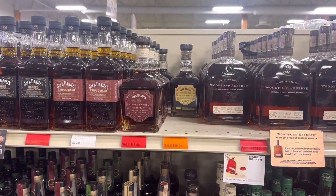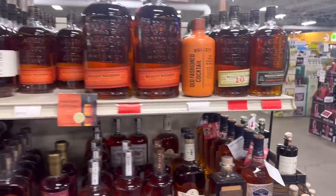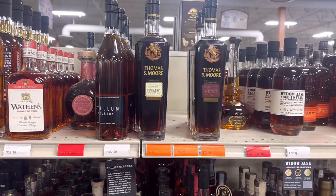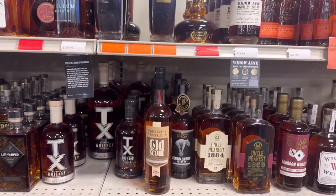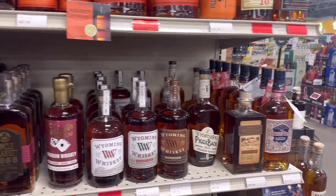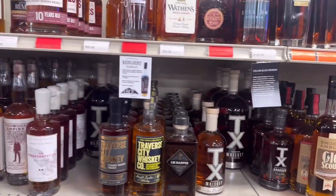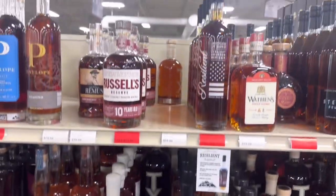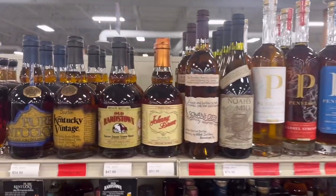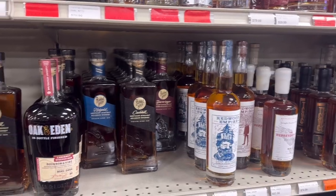Just some of the Woodfords and Elijah Craig at the end — nothing really crazy, but that one's pretty good along with the 12. Here's another wall: we've got the Bulleit, Widow Jane, Thomas Moore, which went up a little in price. There's a few of the Wyomings — the single barrel's $90, and I haven't tried those at that price. Toward the bottom we've got Traverse City, and here's your Russell's — just the basic Russell's, no Hill Rock Creek, nothing crazy. Got your Rabbit Hole and Redwood Empire.